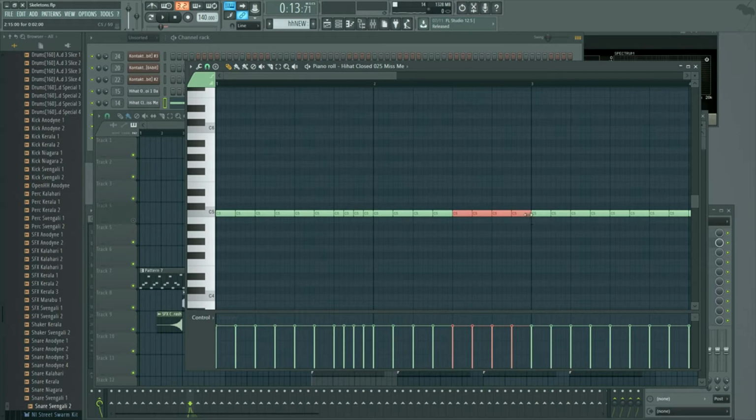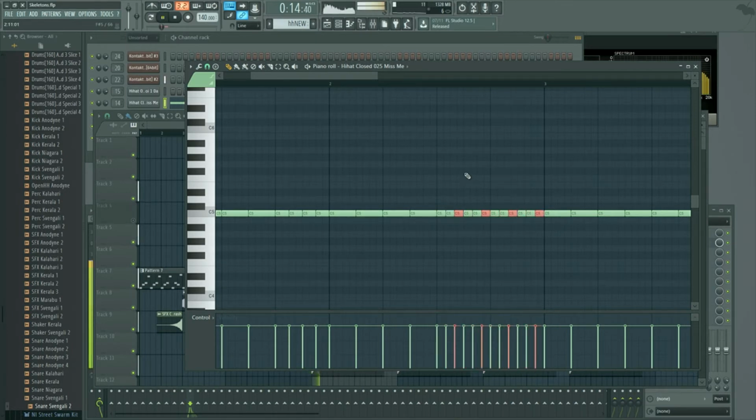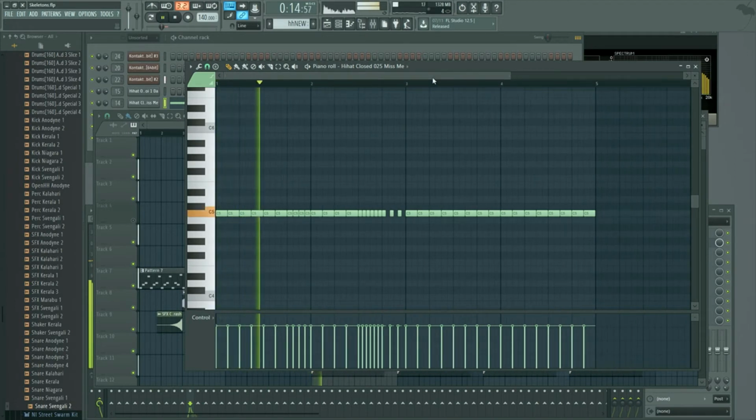And over here, we're going to do a triplet. That's not shrunk quite enough. Take all these. That should do it. Sounds a little better. We're basically halfway done with our hi-hat loop now. We could just copy that and have it go through, but that would get kind of repetitive and boring.